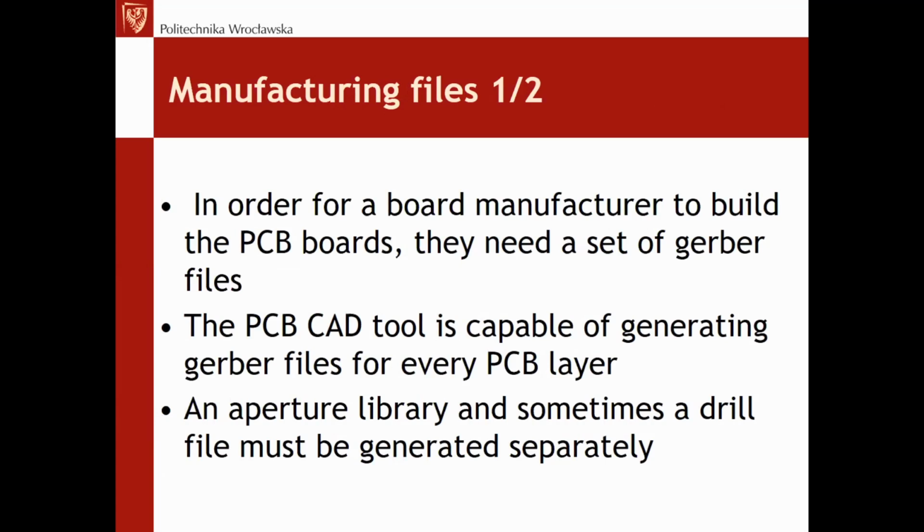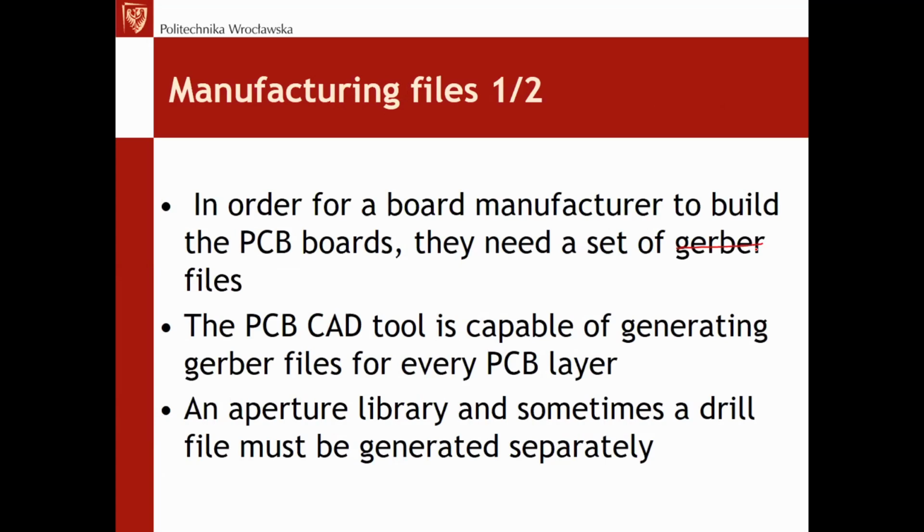So manufacturing files is a set of not Gerber, but a set of vector files, usually text files in general. Those text files, there are a couple of those files. They are delivering information for the manufacturing of the PCB, and then for the assembling of the PCB with automatic tools.